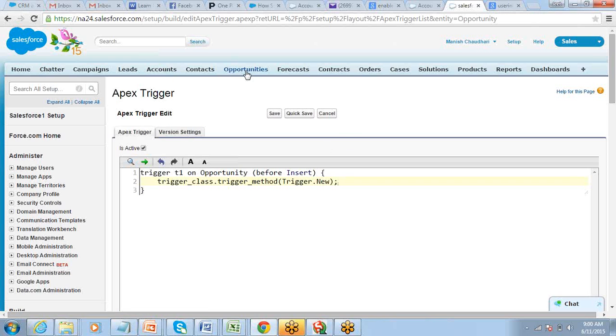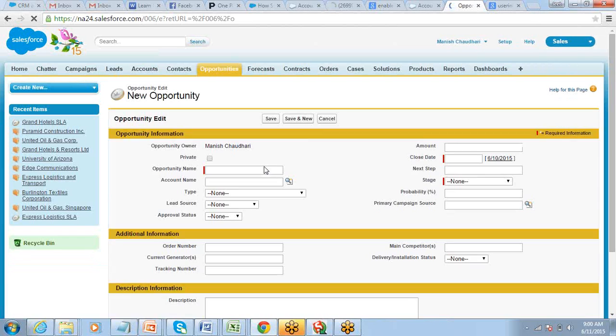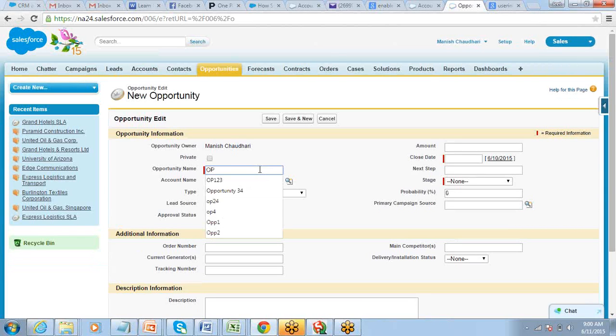That's it. Now if you try to create opportunities, let's say you create one opportunity of 25 and you put an amount like 50,000, some close date, stage, save it.